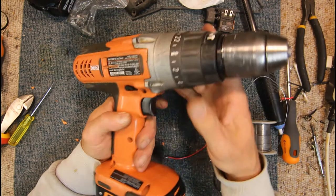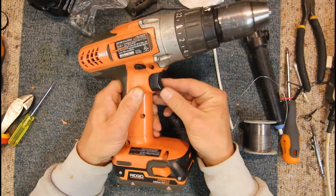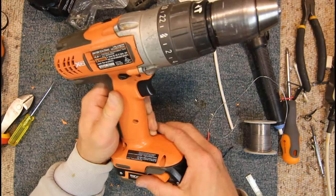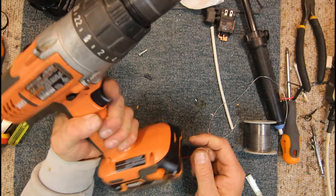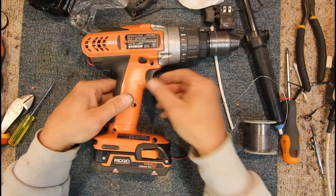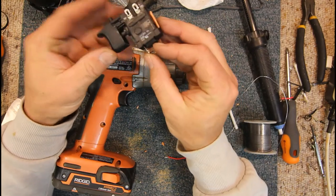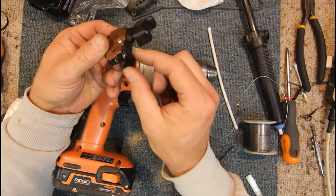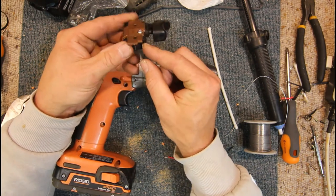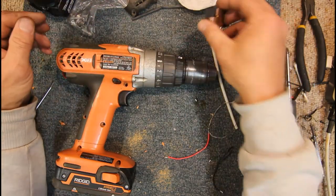Okay, well that seems to work, so it was a matter of filing out below and above the switch a little bit, breaking out a little bit of the plastic underneath it, so that we could get it to bed down better because there's terminals underneath it instead of coming out the ends like on this old one's got two on the end. So those ones are underneath on both of them, but these two came out the bottom end above the bottom of the drill. But yeah, that seems to replace this.